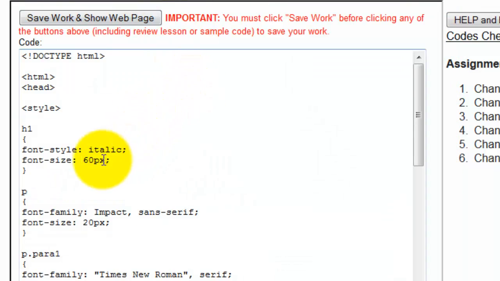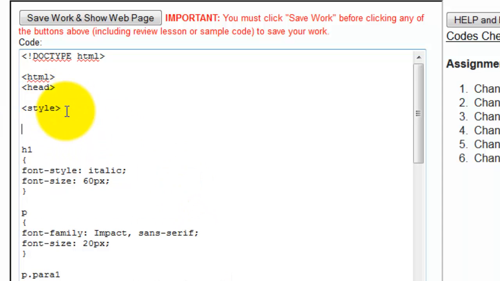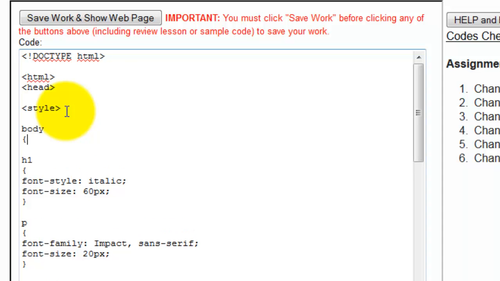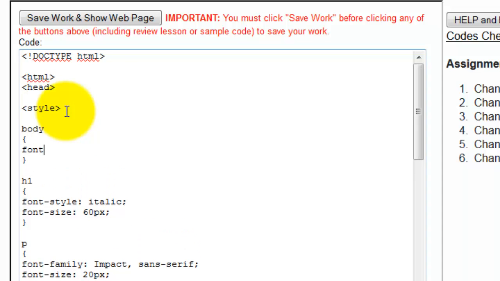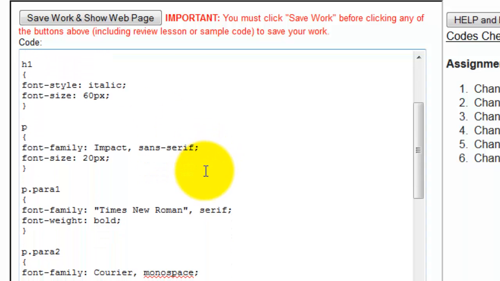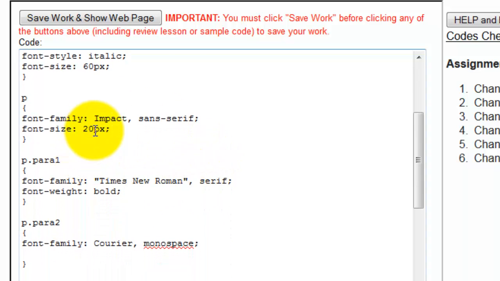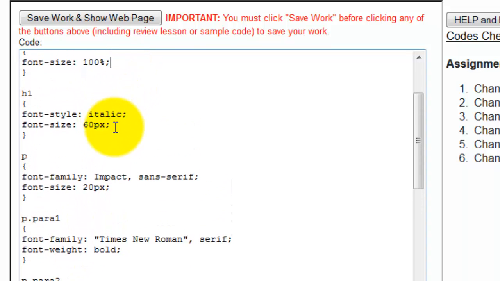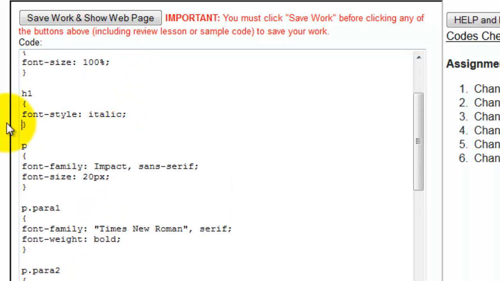Great. Now the last thing is I want you to make sure that you go with the best practice. So what you do is you say body font size equals 100%, and then let's get rid of that header tag.